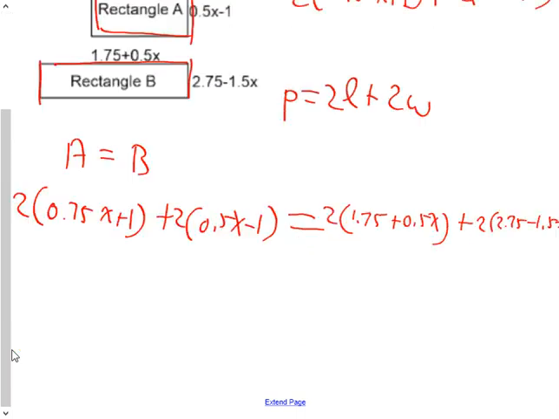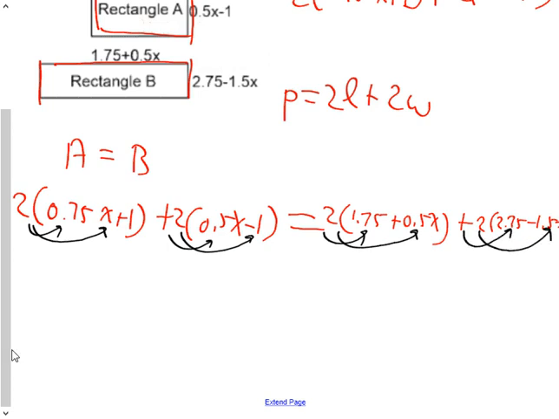Now this looks complicated, but it's not that bad. Riley, what do you suspect the first thing we're going to do here to both sides is going to be? What do you think, Ryan? We're going to expand each of these expressions using distributive property. So I'm going to expand every one of them using distributive property.